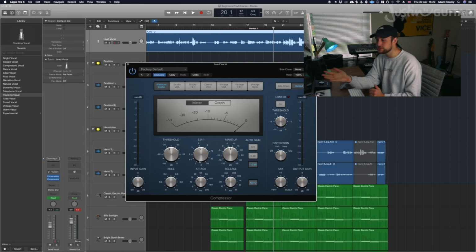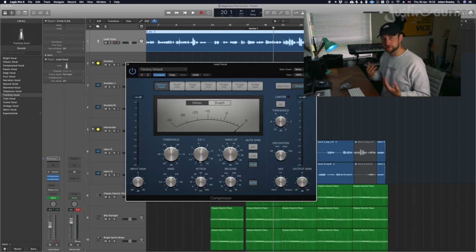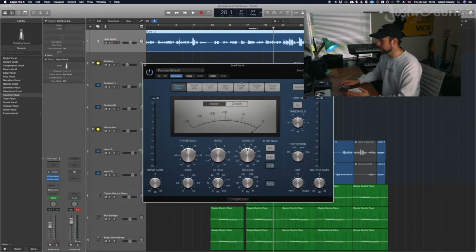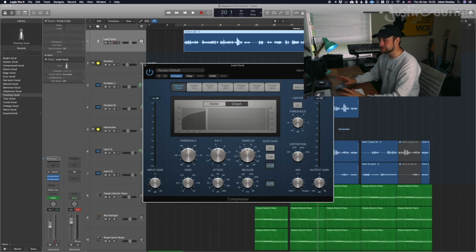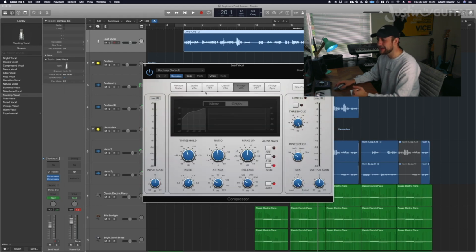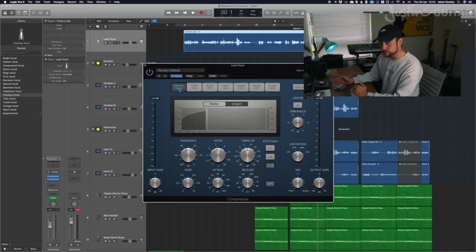It took me ages to work out that you need little bits in stages, and also to work out how to use these controls to get the sound that I heard in my head. So go away, find a vocal, or use the one that's in the resources for this lesson on the website, and play with these different knobs and try and work out exactly what they all do. But if you think you're getting to grips with the Platinum Digital and you know all the controls, try and hear the differences between these different types of compression, the optical and the FET and the VCA, and if you can hear the difference, where you might use them.